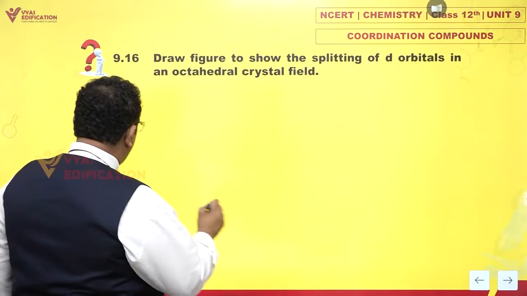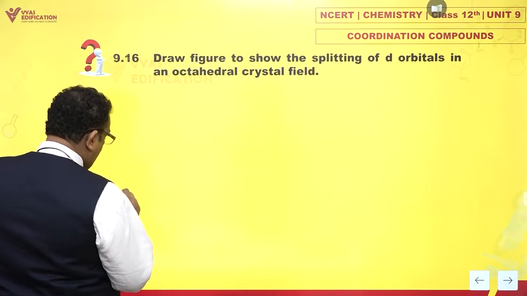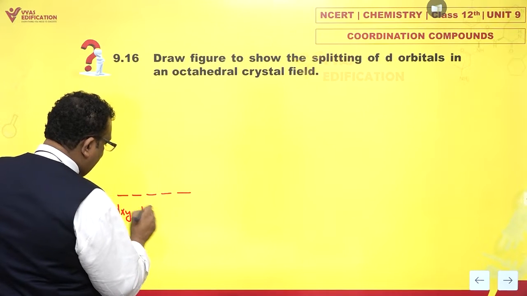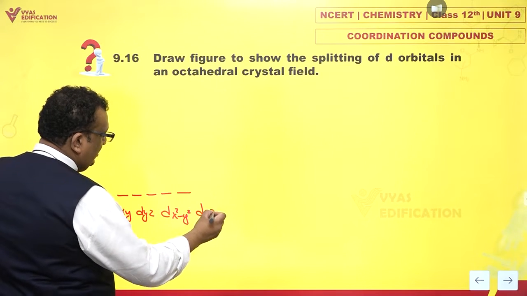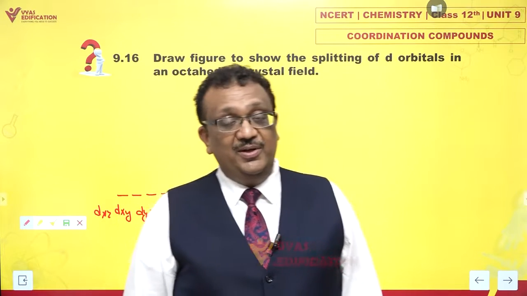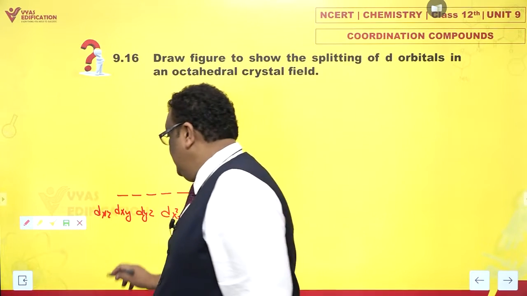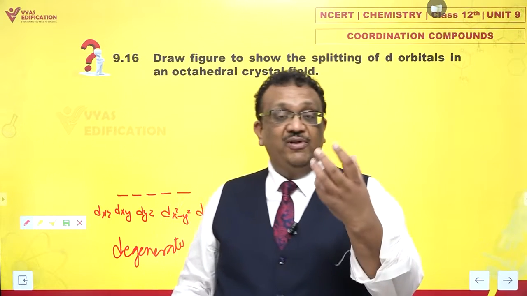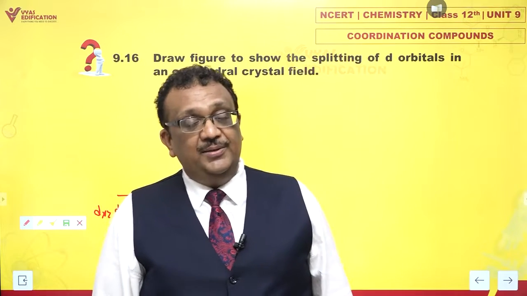What does that mean? There is a word called degenerate, and degeneracy means that they all have the same energy. So, if you see 1, 2, 3, 4, 5, you have dxy, dyz, dxz, dx square minus y square and dz square. Now, which of these d orbitals has the maximum energy? Actually, each of them has the same energy. That is why we use the word degenerate. So, if you have an isolated transition metal atom or ion, all the 5 d orbitals have exactly the same energy, being in the same shell, right?